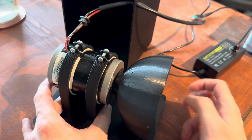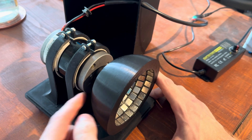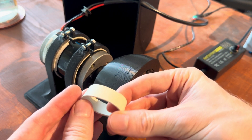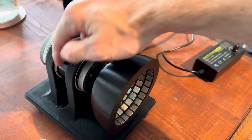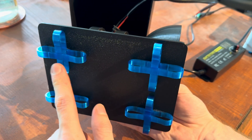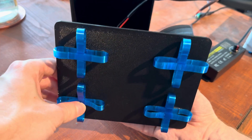Inside the holder you can see a white part - this is just a rubber band that I've glued onto the holder for vibration dampening, because when the array rotates there will be some slight vibrations. I used a regular rubber band, cut it, and glued it inside. On the bottom I've also added some dampeners printed from TPU, which is a very soft and flexible material. It lowers the noise when operating, though it's not strictly necessary.